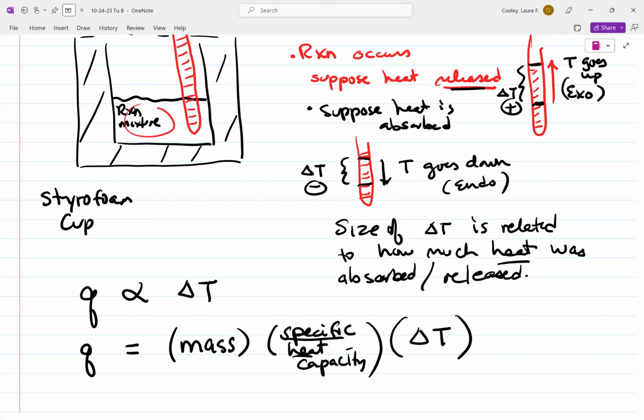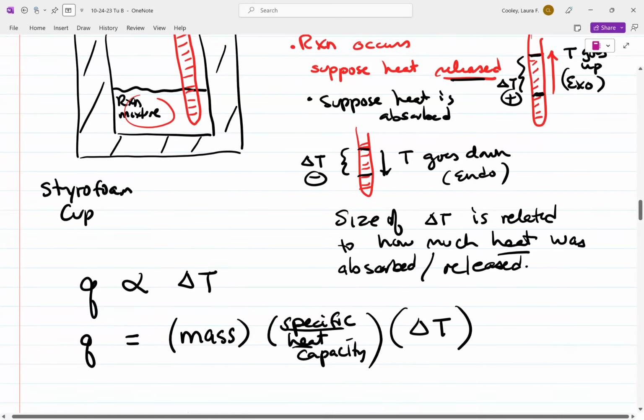Whether the reaction releases heat or absorbs heat, the temperature will go up. Yeah. So, delta H. But delta T would be. Yeah, I was going to get to that, but you're too smart. You brought it up too soon, but good. It's great. Really, I'm glad you noticed that.